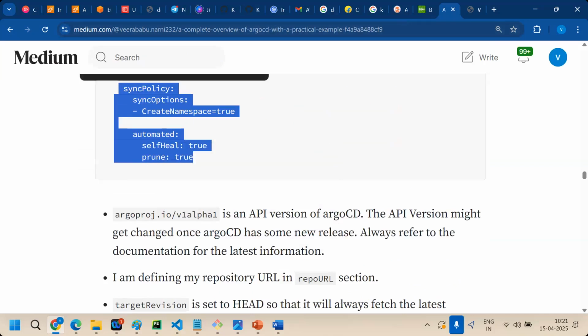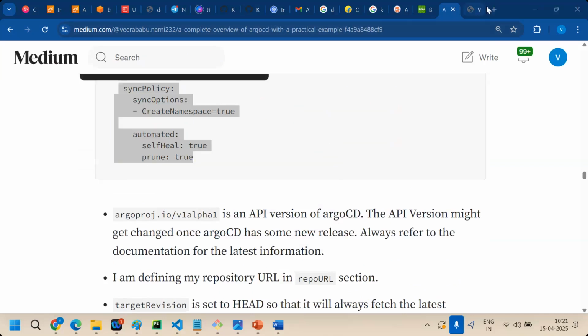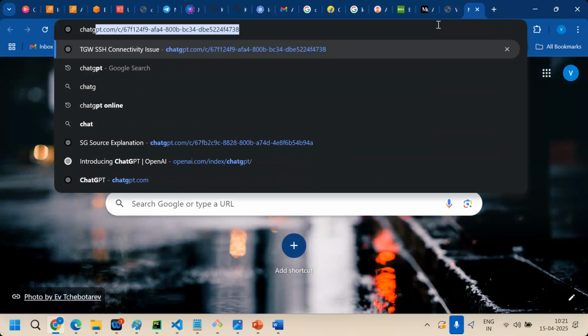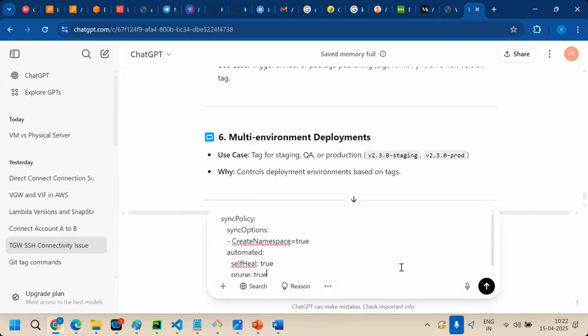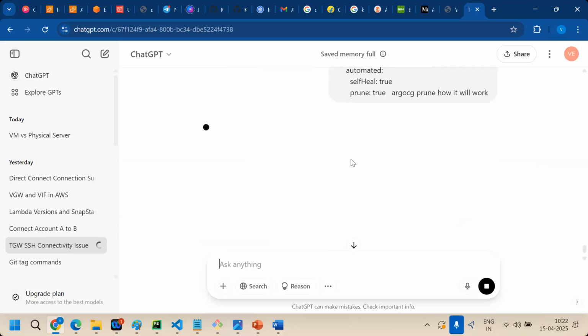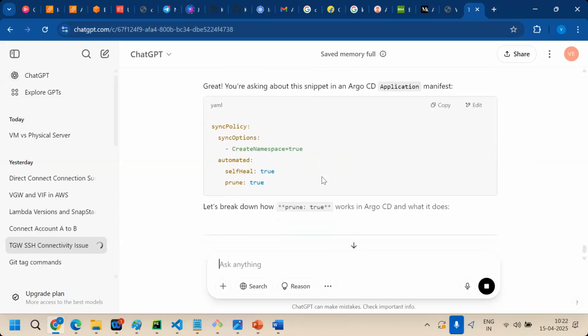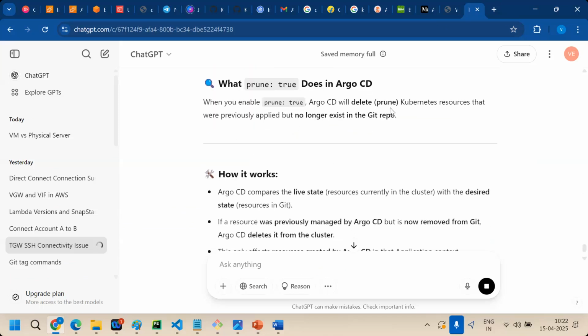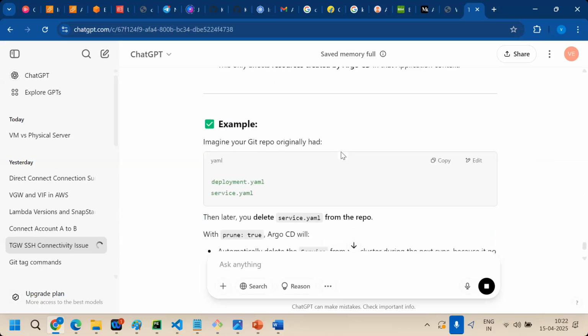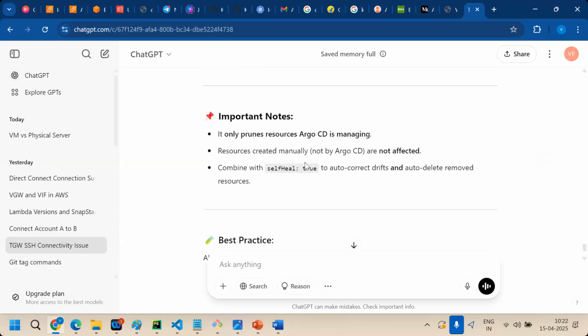The actual prune command is what? Delete, right? It's a simple delete only.